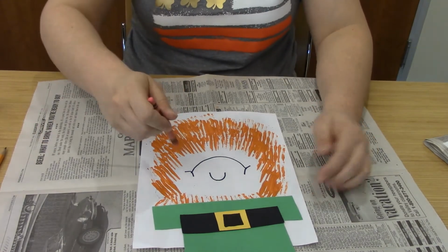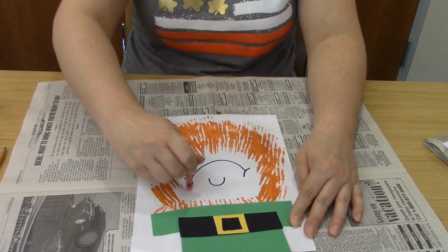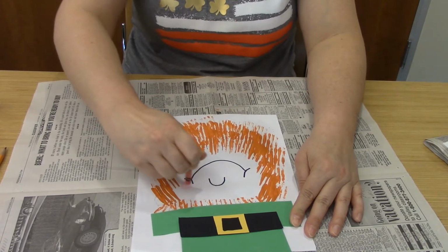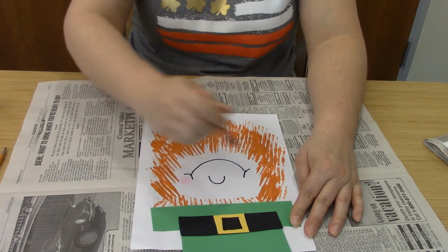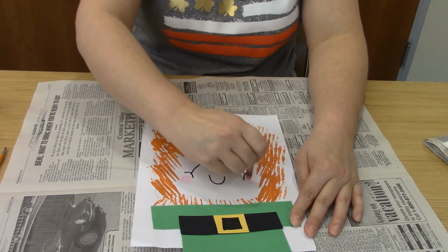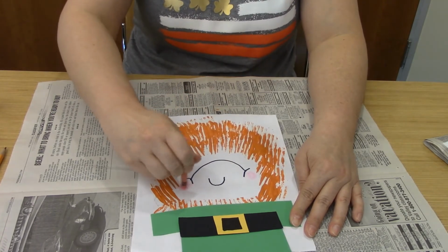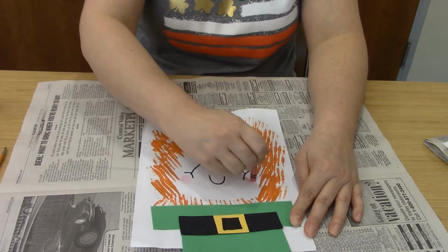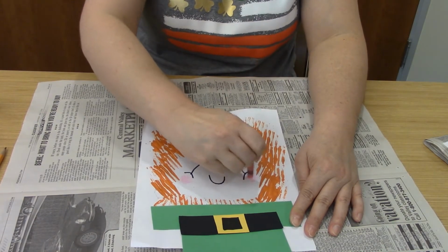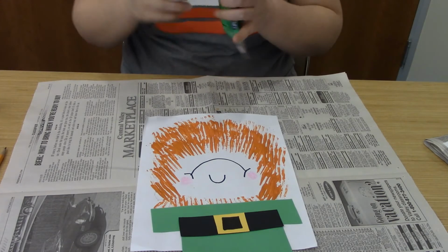Now, let's take this crayon, and I'm going to be really careful not to touch any of the paint pieces. And right in this little curvy spot, I'm going to make a big circle with my crayon. I'm pressing kind of hard because I want to be sure that I get those rosy cheeks. Look. So cute.